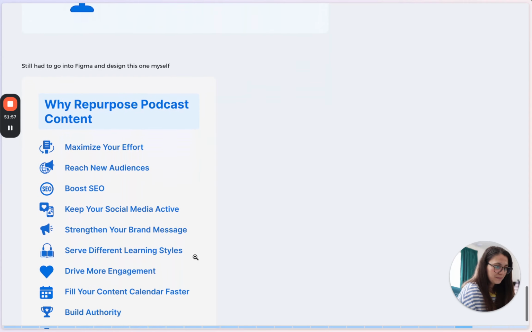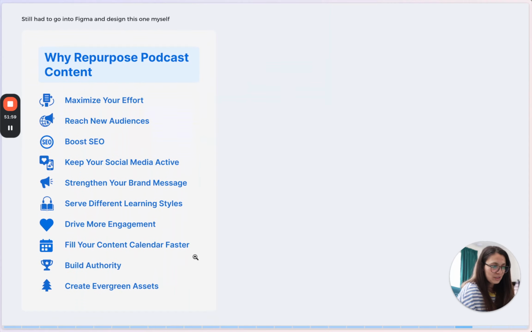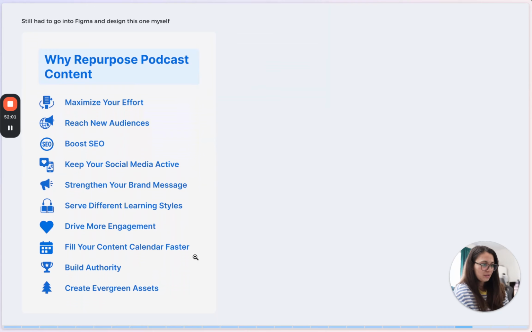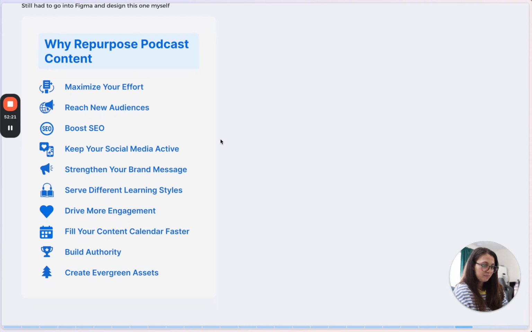But in the end, I kind of went in Figma and created it myself. But what I did was I did use the icons it gave me, and I didn't have to go and find each icon separately myself, making sure it's sort of in the same family or in the same style. So that part was definitely time-saving.